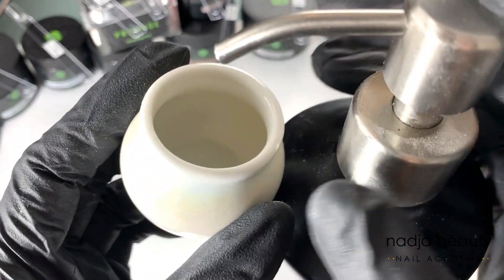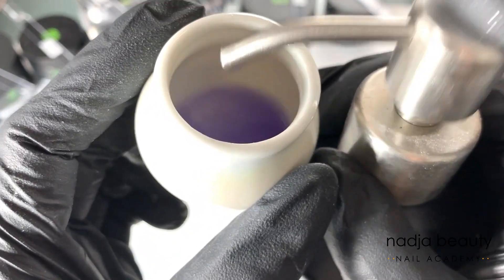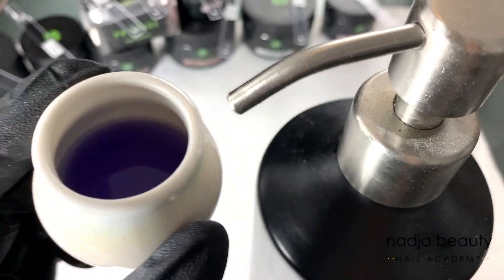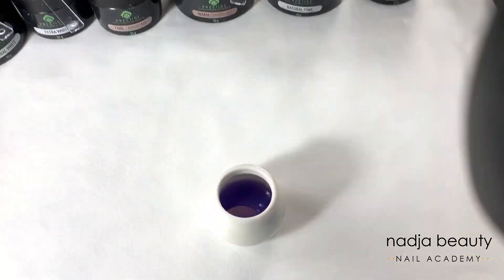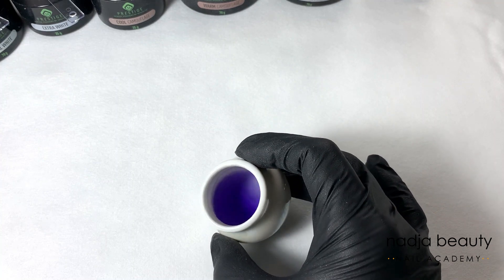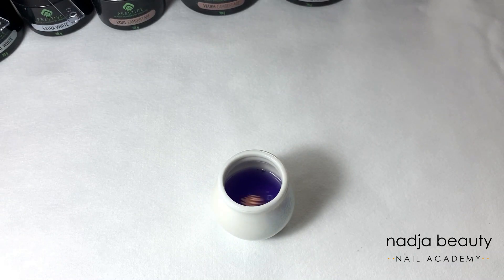I want to show you how easy it is to use this pump bottle. I prefer to use a little nail wipe to wipe off the excess so it never drips. As you can see, it is a very purple liquid, which means this liquid has anti-yellowing filters in it. The Magnetic Prestige Acrylic also has advanced bonding agents that improve adhesion, giving you a perfect keratin bond adhesion.